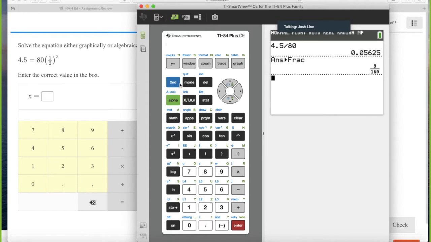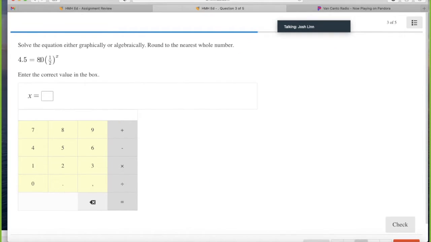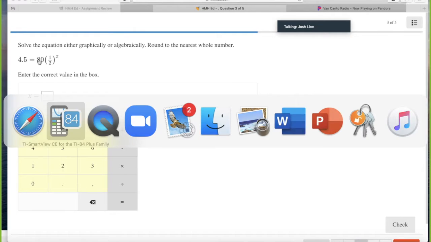So I'm thinking to myself right now, can I make 9/160 equal 1/2 to the power of x? No, not easily. So if I were to finish this algebraically, I would have to use the definition of log, and then change the log of the base, and so on and so forth. So that's exactly like the last problem. So instead of doing that, we will finish this problem graphically, since they said that we can do that as well. So graphically, we're just going to type in the right side of the equation.